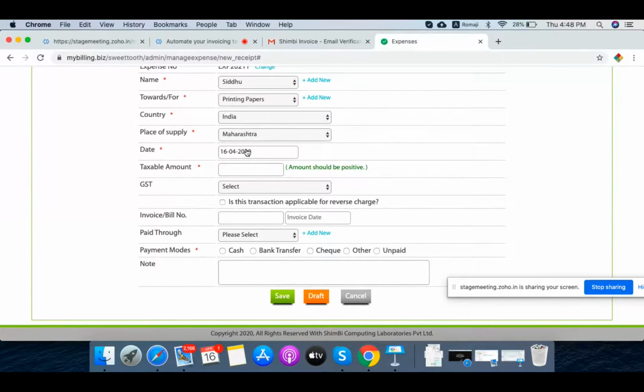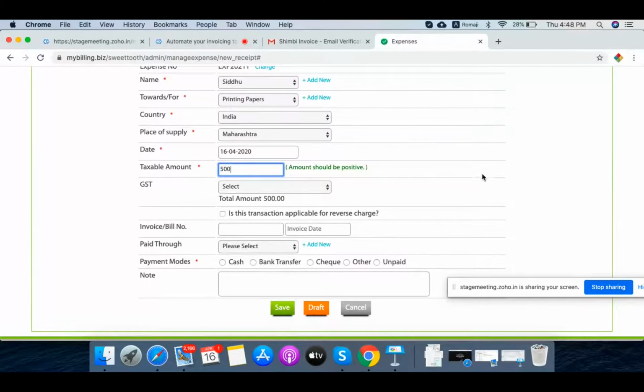So I save, okay, today only I'm going to spend. So taxable amount. I'm going to add a taxable amount here, not a post-tax amount. So for example, I bought two boxes of A4 size paper, and each cost me 250. So say 500 rupees.